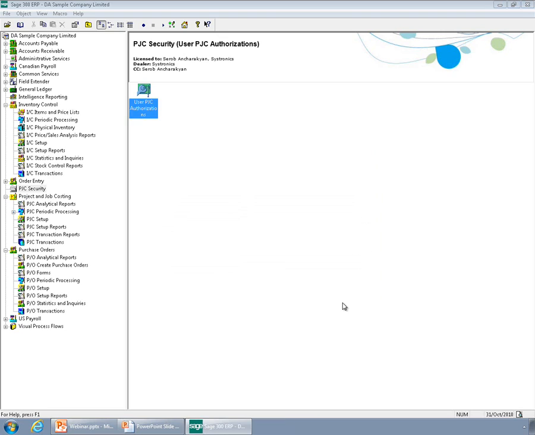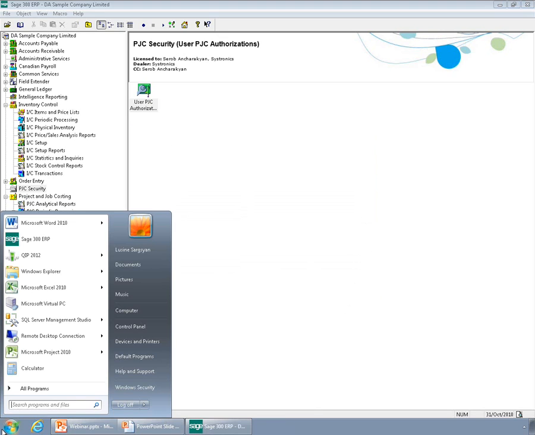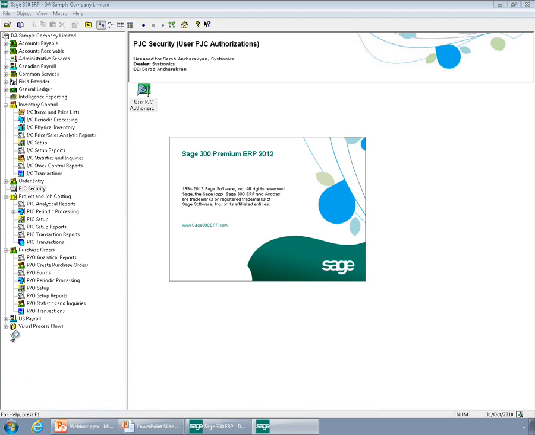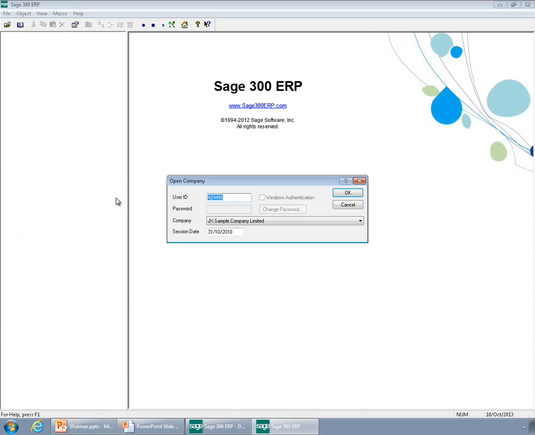Now let's log into Sage 300 ERP with other users as well. Let's open 2 more instances as I already have admin.